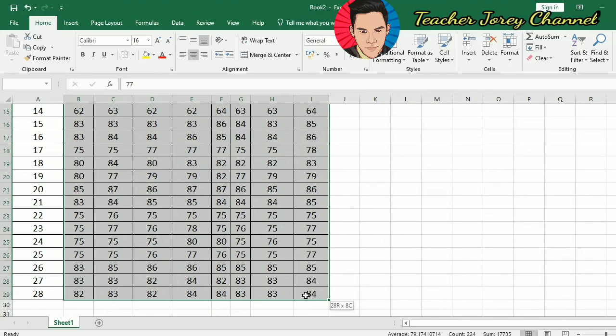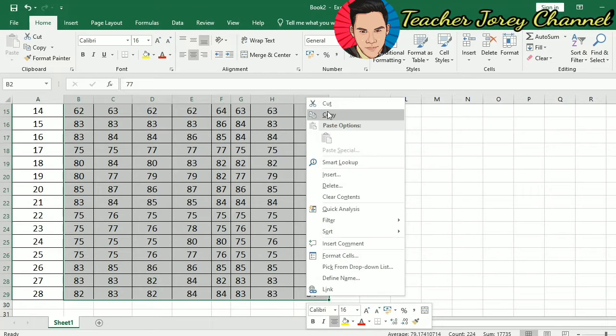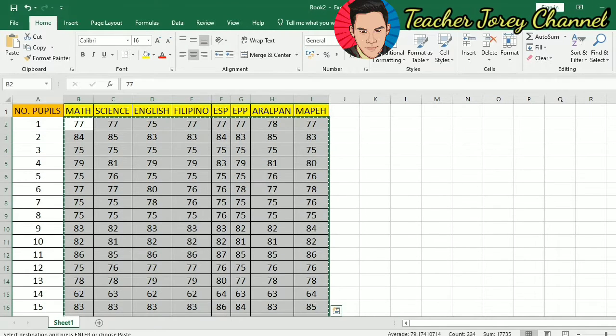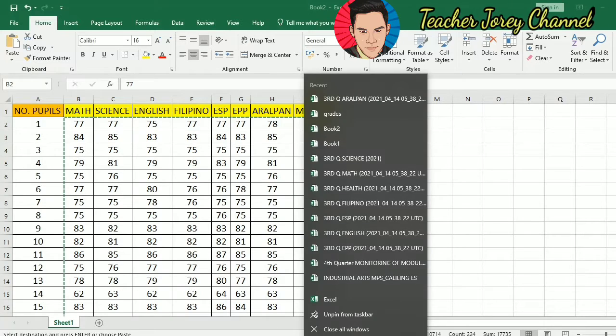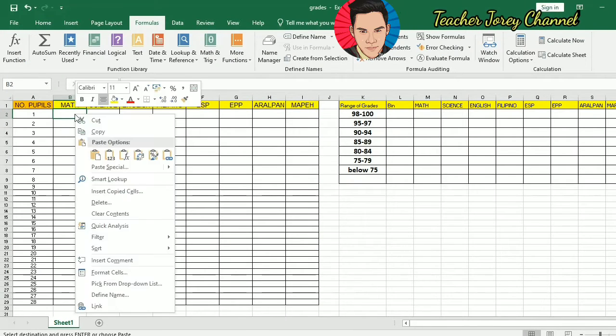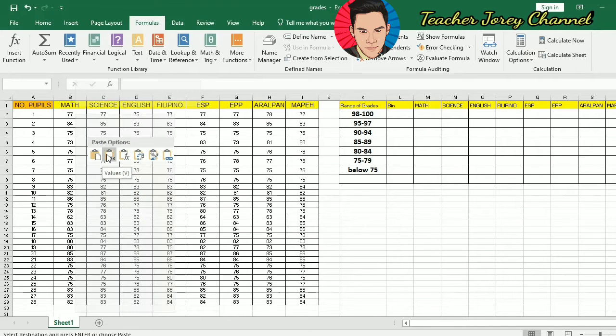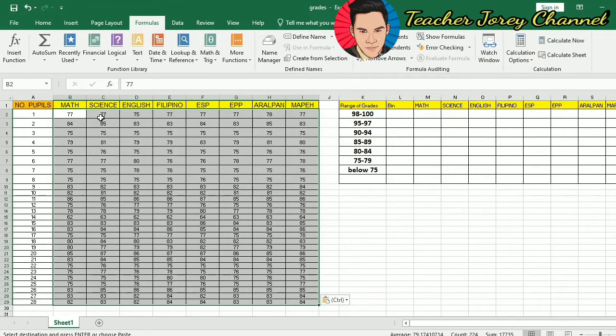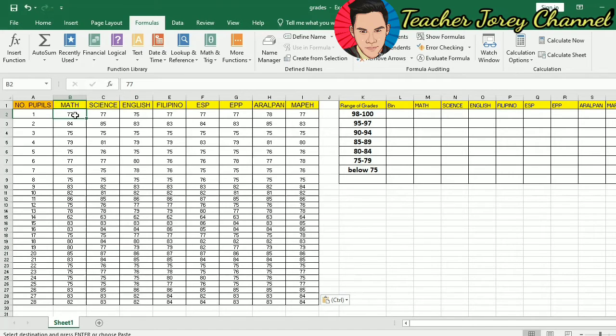So just highlight po. Okay, just highlight and then right click and then copy. I'm going to transfer this one here. Right click and then paste this number. So we already have the data or the grades from our 8 subjects.